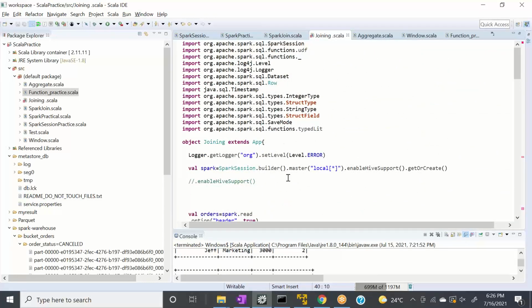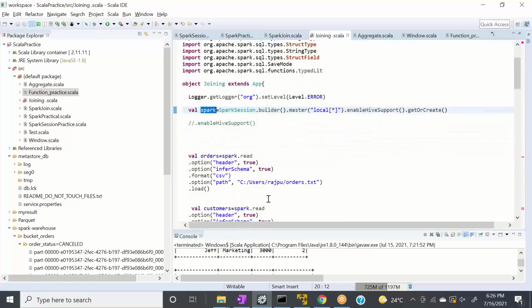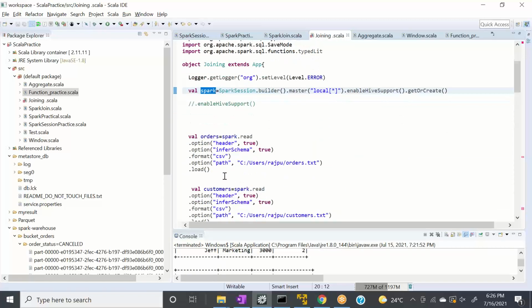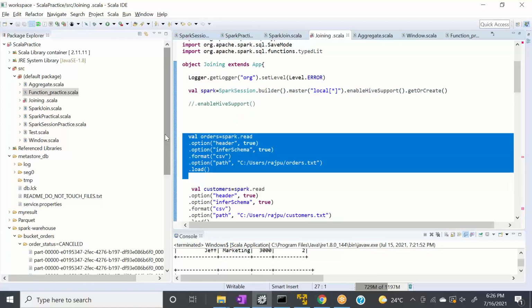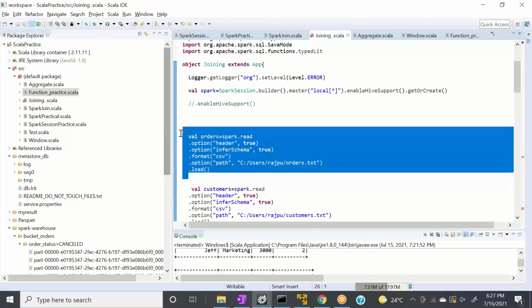Let's go here. So what we did here again, it's the same data set in which we have the orders table, the customers table, and the order item table. So what I'm doing here, I'm first creating a Spark session, simple, and I'm naming that Spark session as spark, right? And here I'm again reading the data like this. When you need to use Spark SQL, first of all, you need to create the data frame. On that data frame, you can use Spark SQL, and I'll tell you. But first, you need to read the data into a data frame.